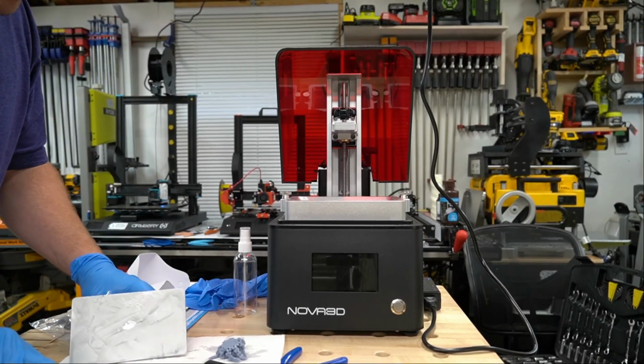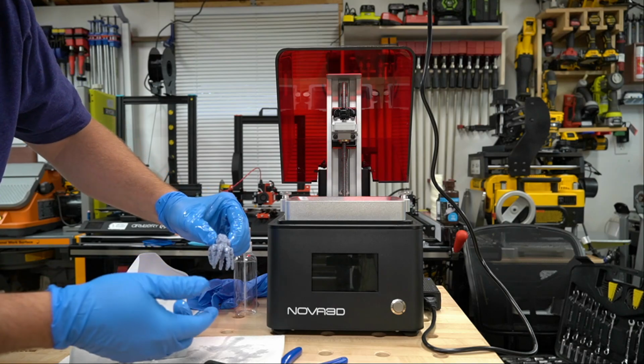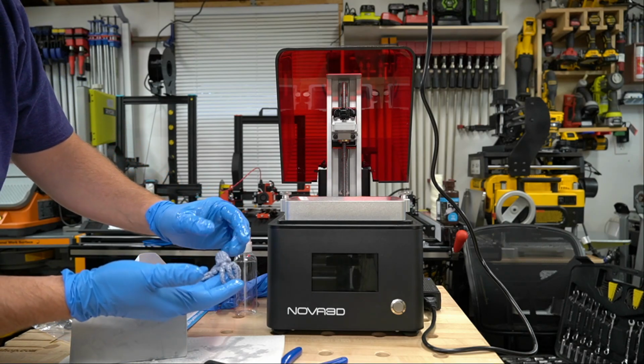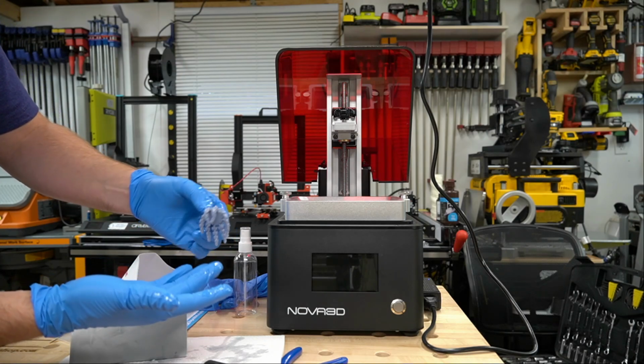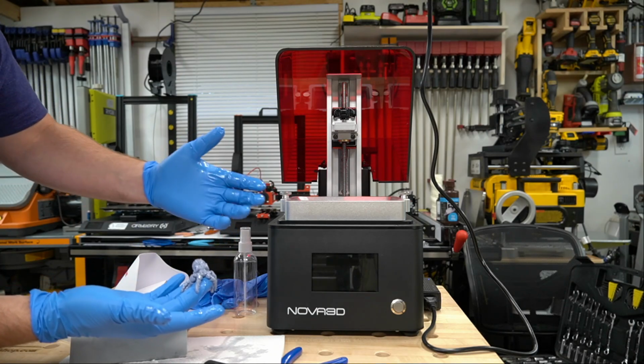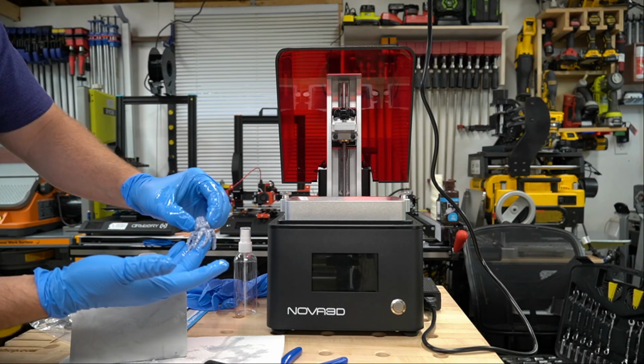There we go. Popped him off. I don't think I broke any of the legs. So that's really good. So we're going to go wash him off. I'm going to cure him in my Prusa cure. That's one bad thing is we don't have a curing machine for this Nova. You have to provide your own way to cure things. But let's cure him off and take a look.